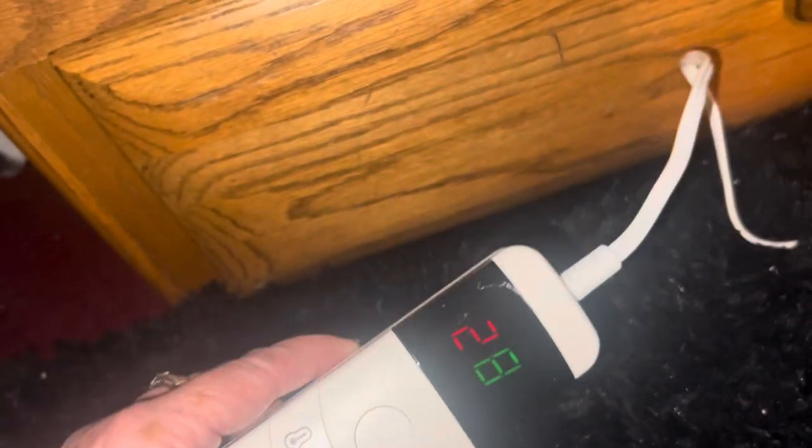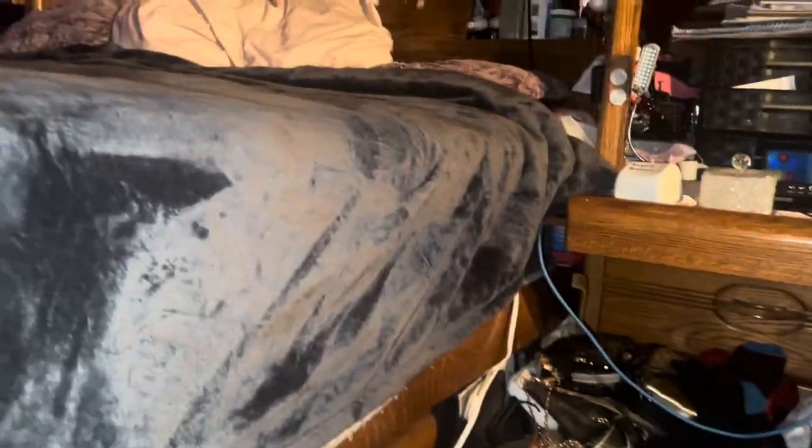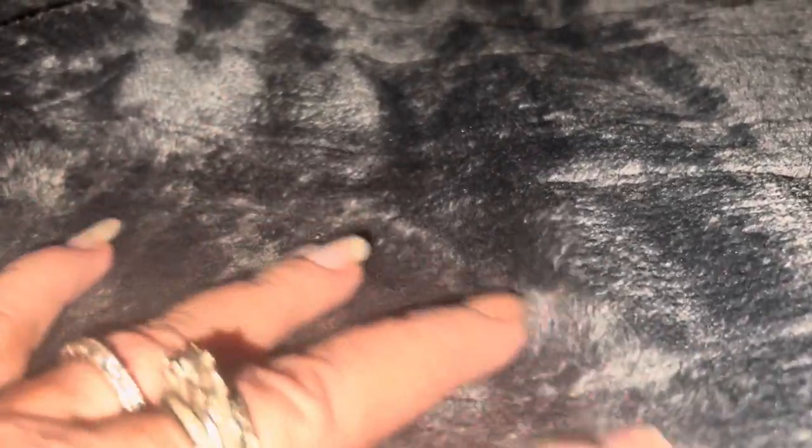At first I thought the cords inside had to be at the top because that's where my plugs are. Sorry about the mess, but it was horrible — we were sleeping with the cord up near our heads. Then I told my husband: look, the cord is long enough that we can put it at the end of the bed and it can still plug in up there, and it's working perfectly.